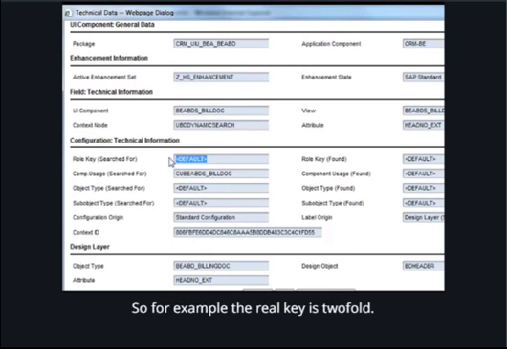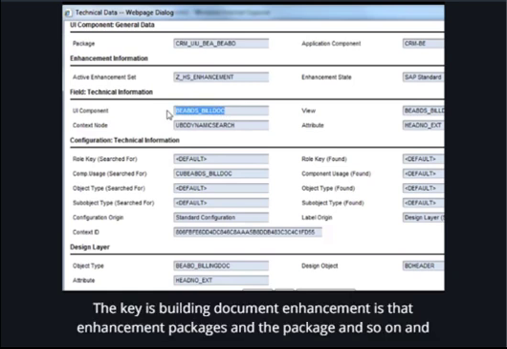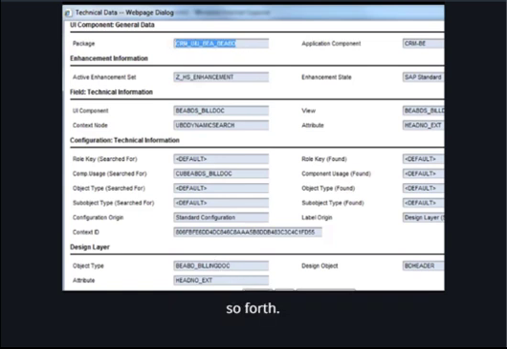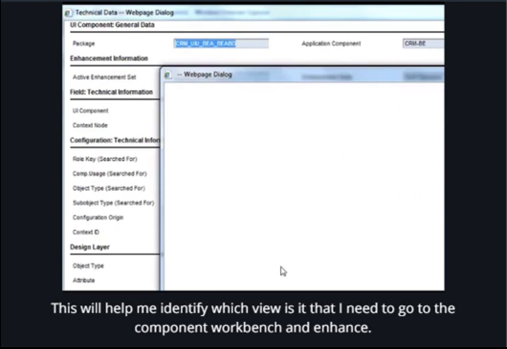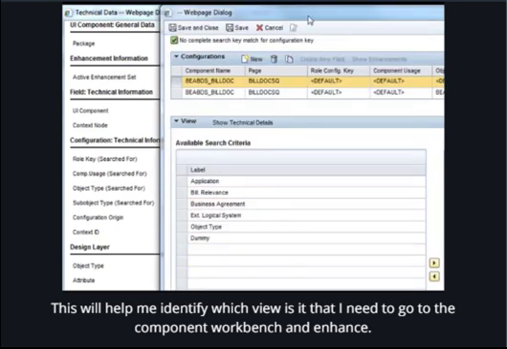So for example, the role key is default, the component is VAVDS billing document, enhancement set is ZHS enhancement, the package is standard SAP package, and so on and so forth. This will help me identify which view is it that I need to go to the component workbench and enhance.